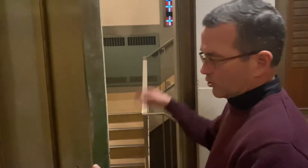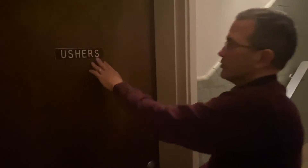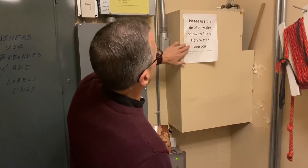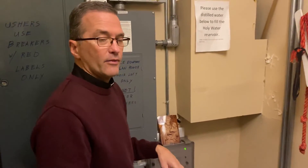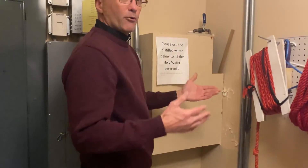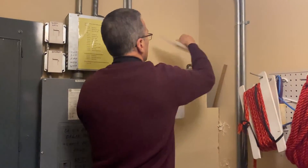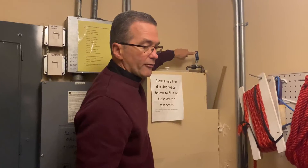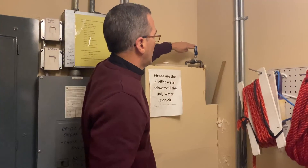This is going up the west door into the choir loft. This right here goes up to the choir loft, and this is a little closet for the ushers. You come in here and you'll see this container that says, 'Please use distilled water below to fill the holy water reservoir.' So that all gets filled up and then they ask a priest to come and bless the water. You stand up here, take your little book, say your blessing. There's a little door there — this is how you fill it. They now want distilled water so there aren't mineral deposits. It's a pretty ingenious concept: water is placed here, the priest blesses it, and then it drains out on the other side.